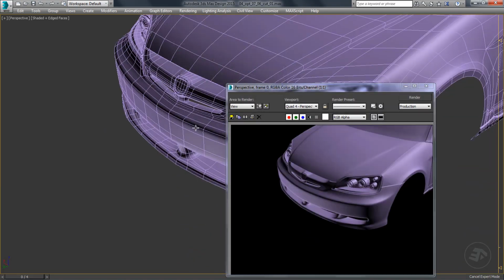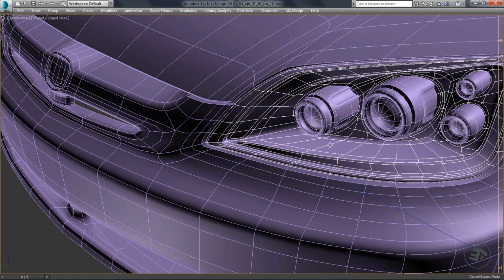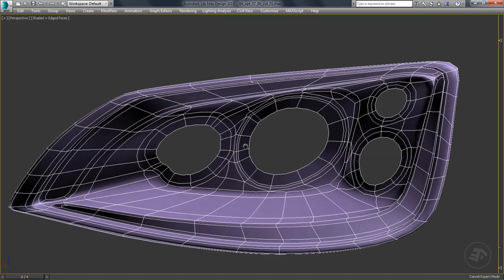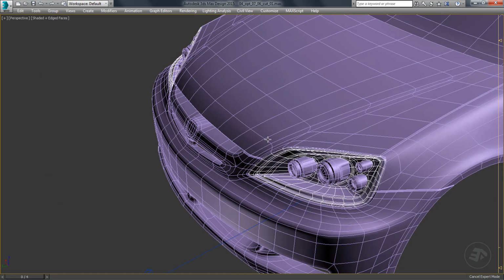Once you are done with that satisfying design, you need to connect all components together and correct the topology if needed.